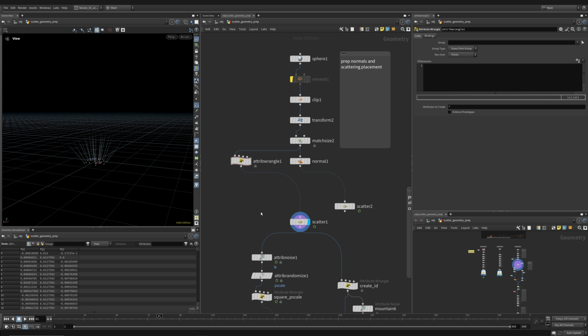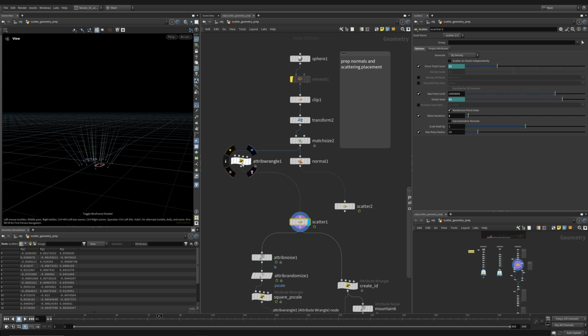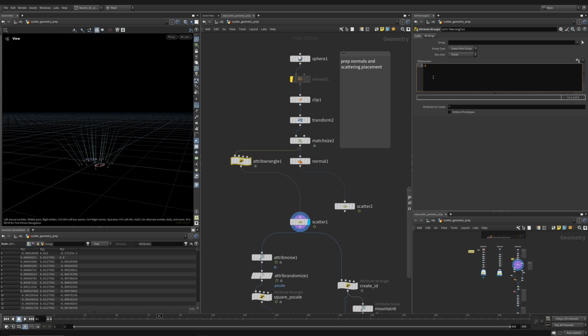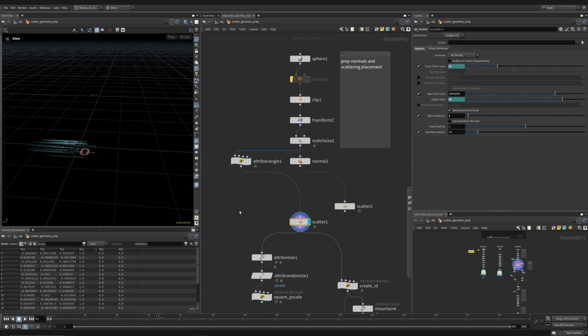So say I wanted to scatter here, but I want to create a different normal attribute to transfer. I can do that with v@n equals, and I can set with curly brackets my normal vector. So 1, 0, 0. So x is 1, y is 0, and z is 0. And there we go. Now we have a positive x vector. You can see nx is set here, and that's transferred through our scatter.